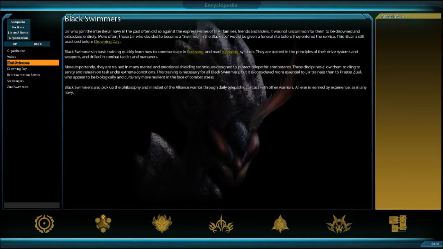Lear who joined the Interstellar Navy in the past often did so against the express wishes of their families, friends, and elders. It's not common for them to be disowned and ostracized entirely. More often, those Lear who decide to become a swimmer in the Black Sea were given a funeral rite before they entered the service. The ritual is still practiced before drowning day.